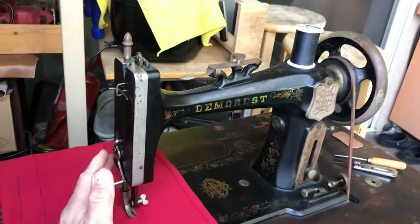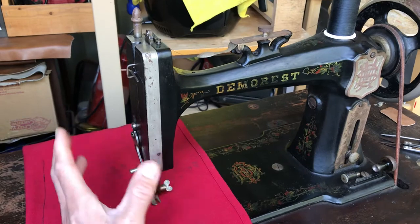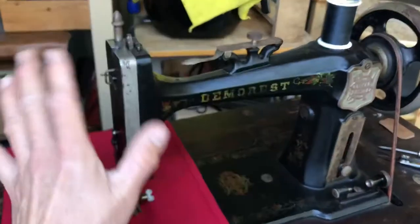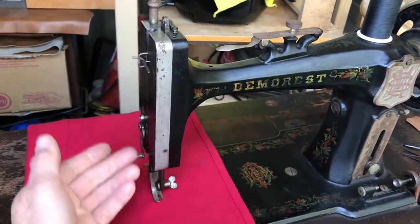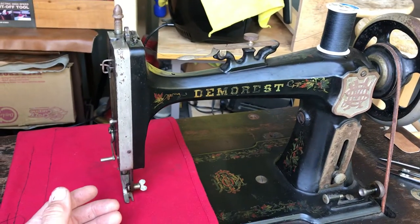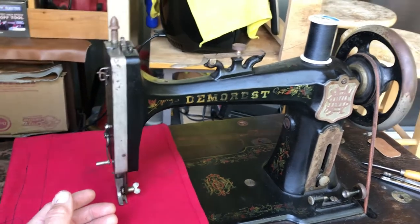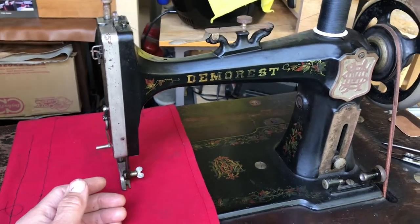As far as characteristics and features of this machine, there's nothing unique about it. This machine is just like any other machine of that period. The layouts are pretty similar: New Home, Singer, all that, and many hundreds of private sewing machine companies during that time. Demorest is one of them.